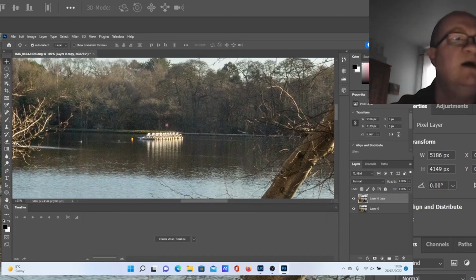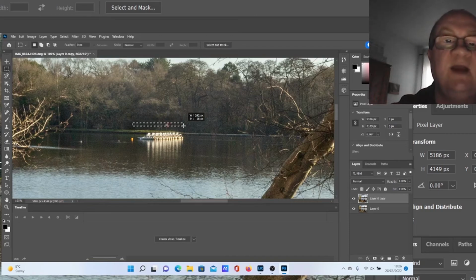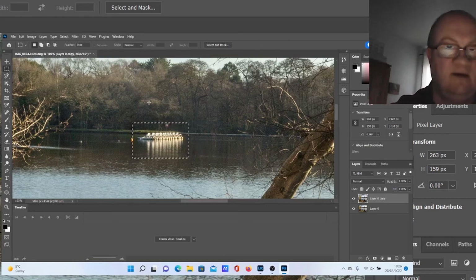So along here in the toolbox, we've got the marquee tools, and in this case I just want to use a rectangular marquee, and I'm going to literally just draw that around the area that I want to clone out, and by doing that then I've got an area marked up perfectly well.